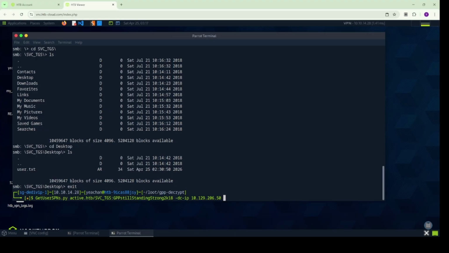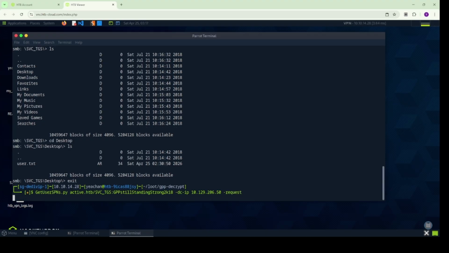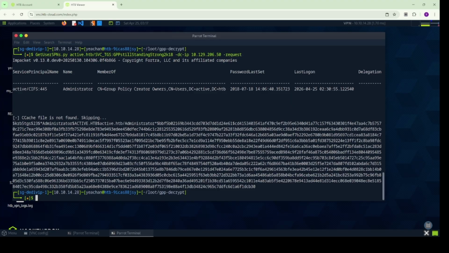So to actually pull the encrypted tickets, we also add the request flag at the very end. The request flag tells the script to take that extra step. It identifies the vulnerable accounts and then fires off the TGS-REQ, ticket granting service request, to the domain controller.